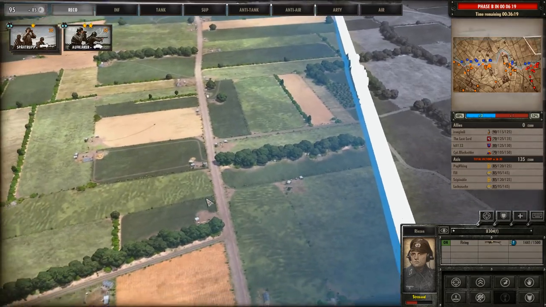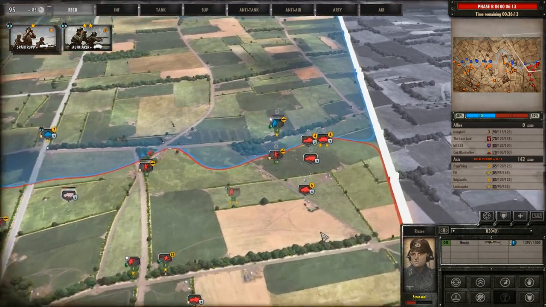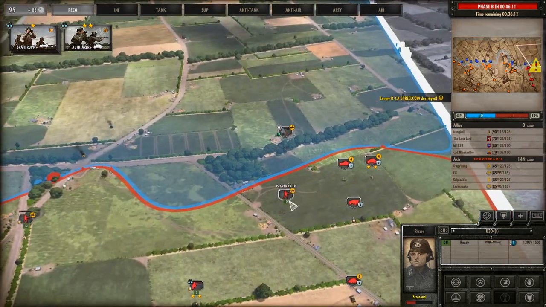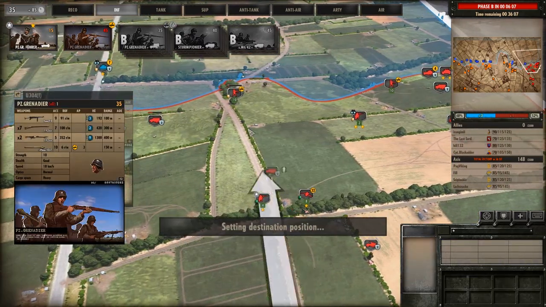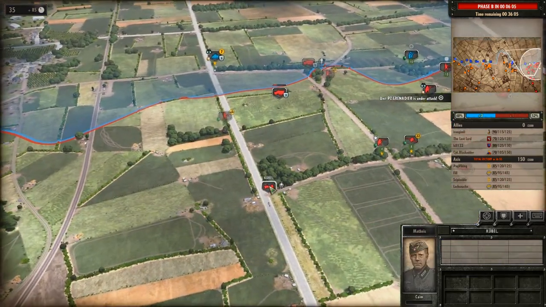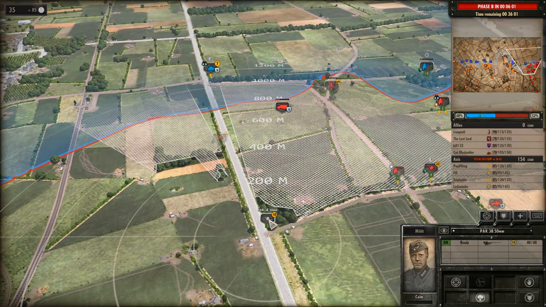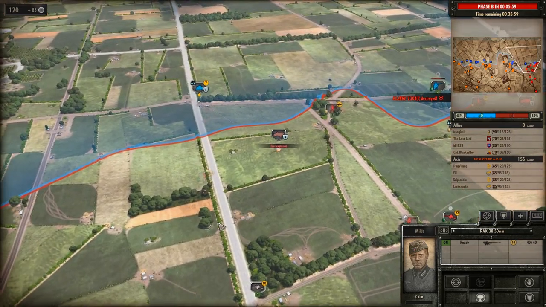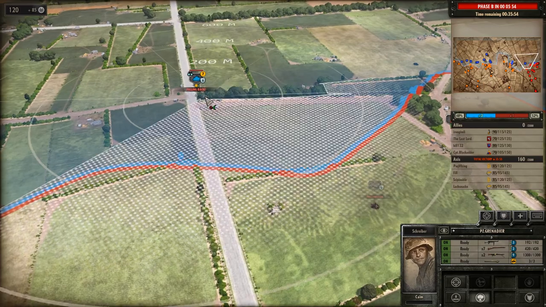First artillery coming in. That is a very long range artillery, I think. Yeah, it's gotta be a Sexton or something. Very nice. Bring up some more infantry. I see you. Falling back. Great. Good stuff.